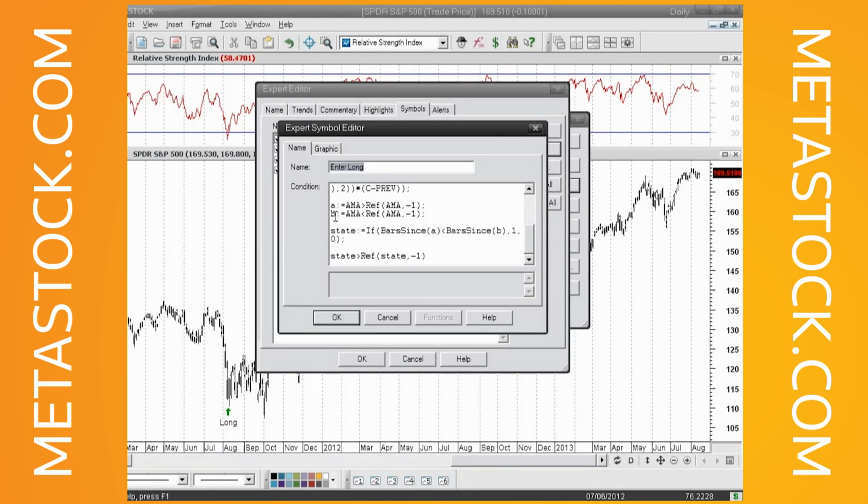The creator of the performance systems just used A and B. These would be comparable to our buy condition and sell condition, and instead of using trade, he used state as his formula variable name, and he uses a similar if statement.